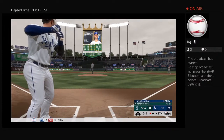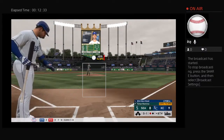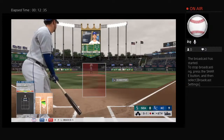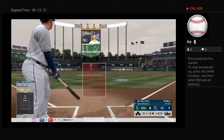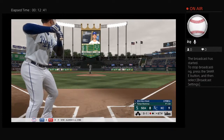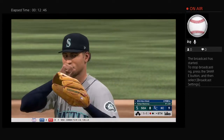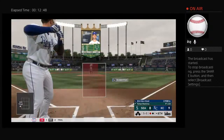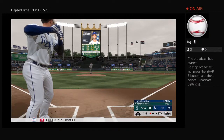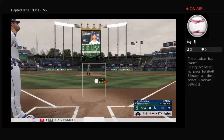Whit Merrifield. A couple of singles for him in 4 trips for him this afternoon. Got him to go up the ladder there for strike one. A couple of righties starting to loosen now in the bullpen. Here's a fastball that crowds him a bit, and it's 1-1. Hey, even though this guy's a righty hitter, he's going to get pounded with that 2-seamer. He needs to make sure he catches this thing out front if he sees that pitch again. Merrifield behind, a ball and 2 strikes.